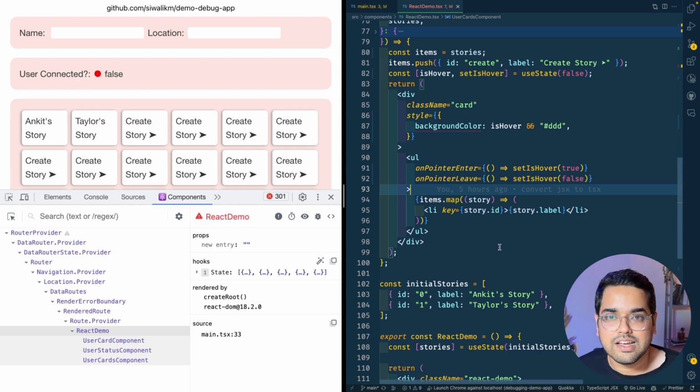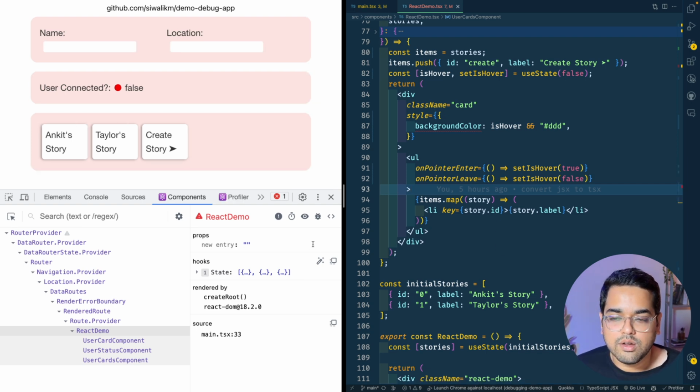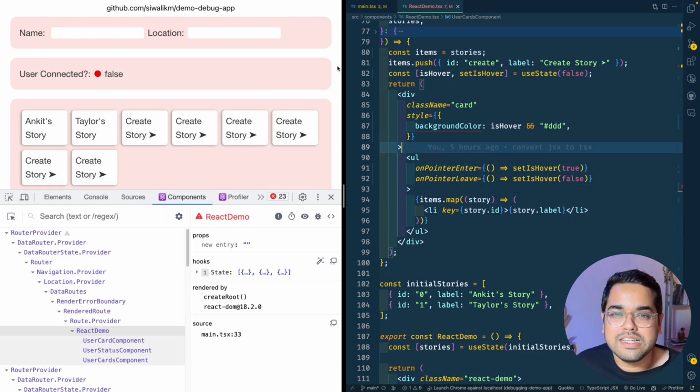Now I'll be honest, I did not see this bug just by looking at the code, because if you refresh this page and look at this initial render, this is exactly how the output was expected to be. So it was quite easy to overlook this bug. But these kinds of bugs become very easy to spot if we wrap our component with the React StrictMode component. So first let's go to our app and refresh it.